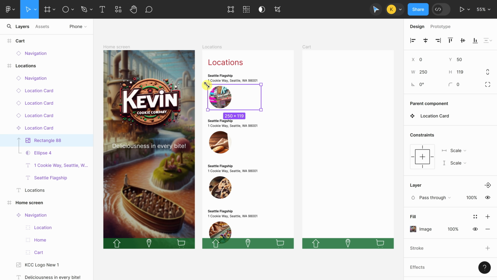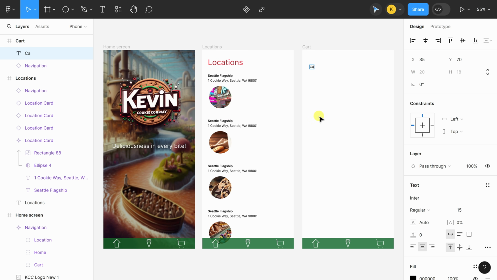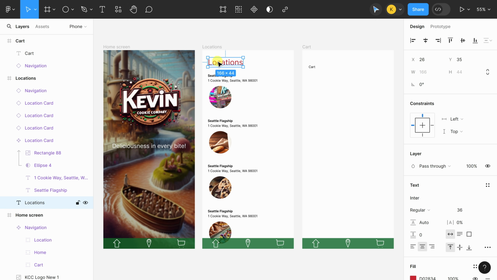The location screen is looking fairly solid now, and I want to build out a little bit of the cart screen. And a good place to start is by adding the title. So I'll go up to the text tool and let's click right here and I'll type in cart. But one problem you'll notice is this text here does not match the text on the location screen. Now, of course, I could copy and paste this text over into cart, but then what if I update the color or the size or something else on this location screen? It won't flow through to all the other places.